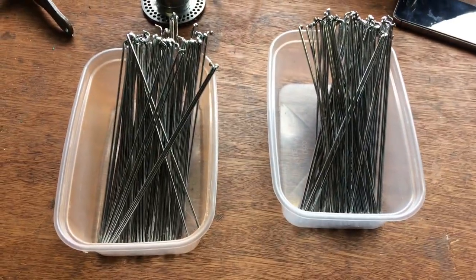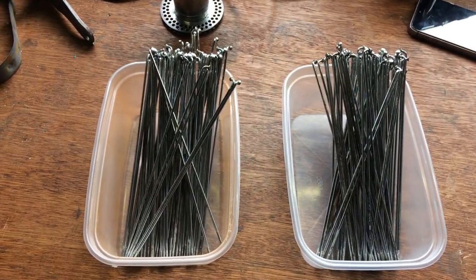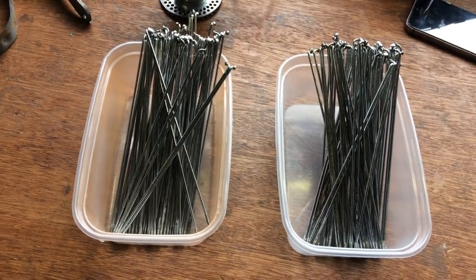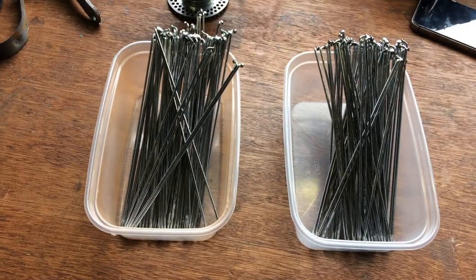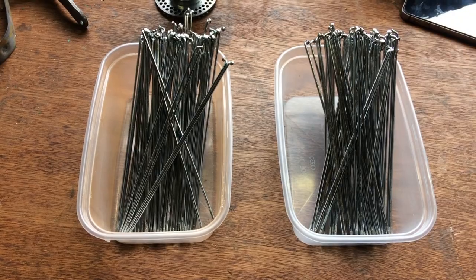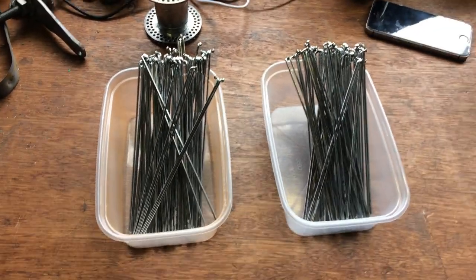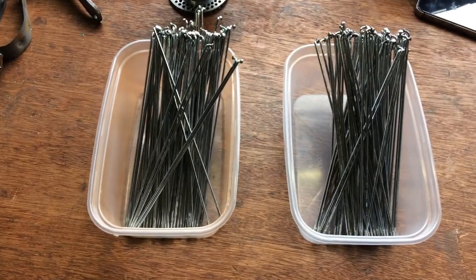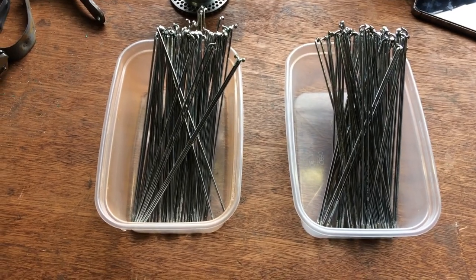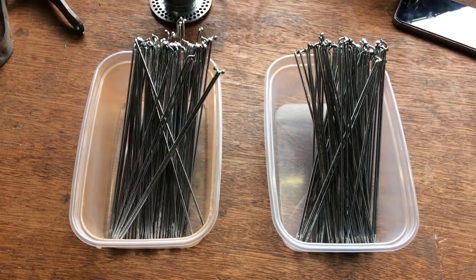I'm going to be short on some, so I'll work what I've got and at the end count how many of each were missing and get those off the parts bike. I'll count how many of each were missing and build it up. Now I'm going to try and get the camera in a position where you can see how I'm going to do this, because it will be a bit complex. I can't get an overhead camera unfortunately, so I'm going to try and get it back on the stand but make it so you can see what I'm doing.